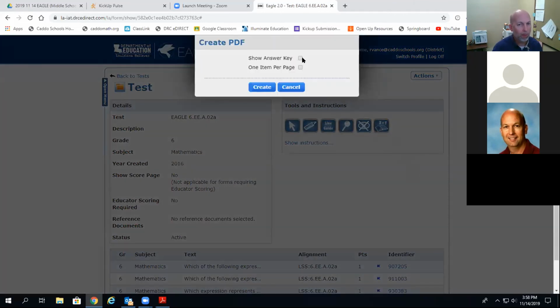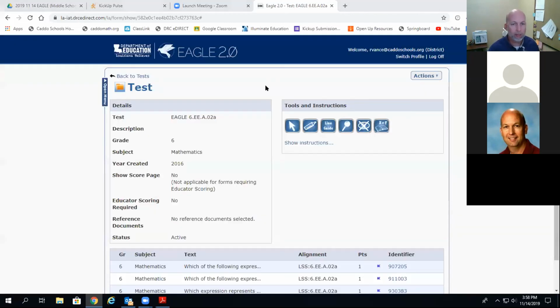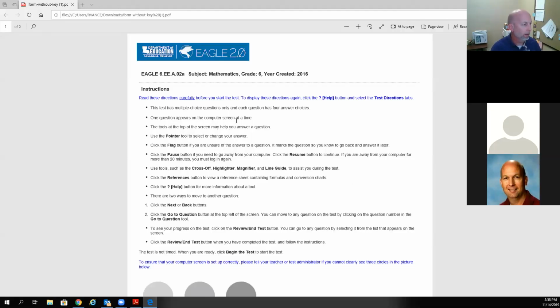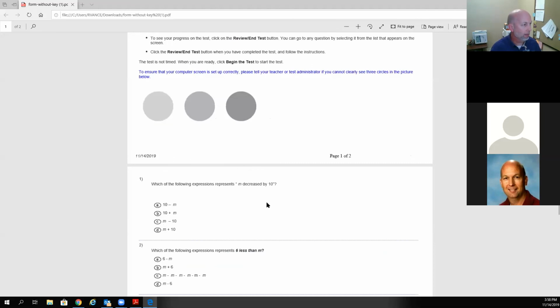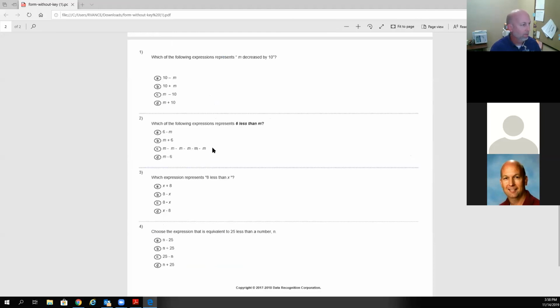And notice it gives you a couple of check boxes here. If you don't check either of the boxes, it'll pull up a PDF. Well, I'll just show you. Let me pull it up here. Without checking the boxes, this is what I get. I get the instructions, and then I get a PDF with the items fairly compacted together without taking up too much paper.